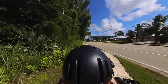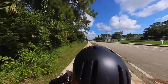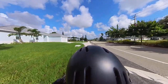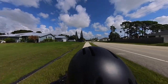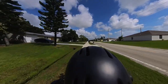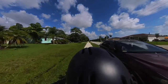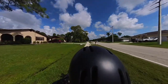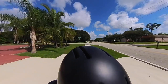So I think I'm going to be able to turn this thing much better with the assistance of the new brakes. I do that a bit with my quad, probably not as much, I don't think, as I do on this with the single wheel in the back. And with the ease of tippage.